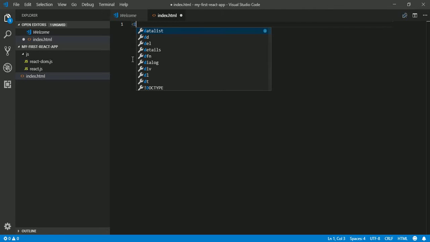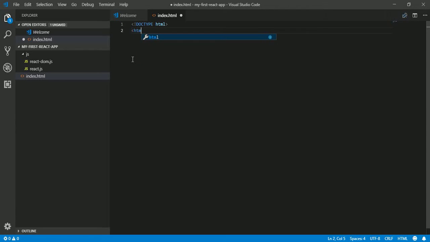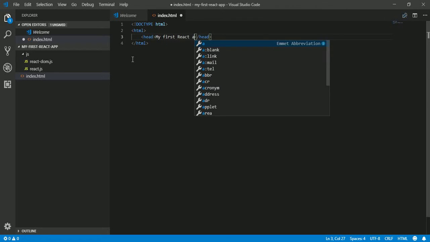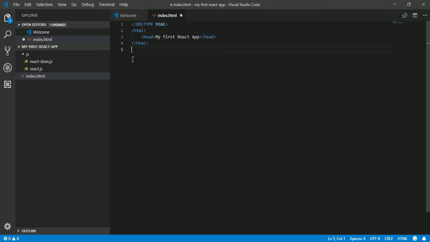So let's first create a doctype of HTML, which says that this is an HTML5 document. I've got a head. So this is going to be my first React app. Right. I will create a body.